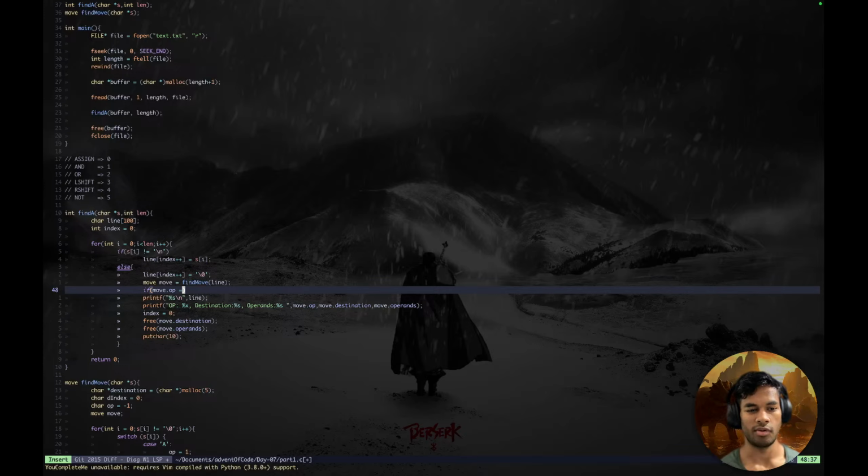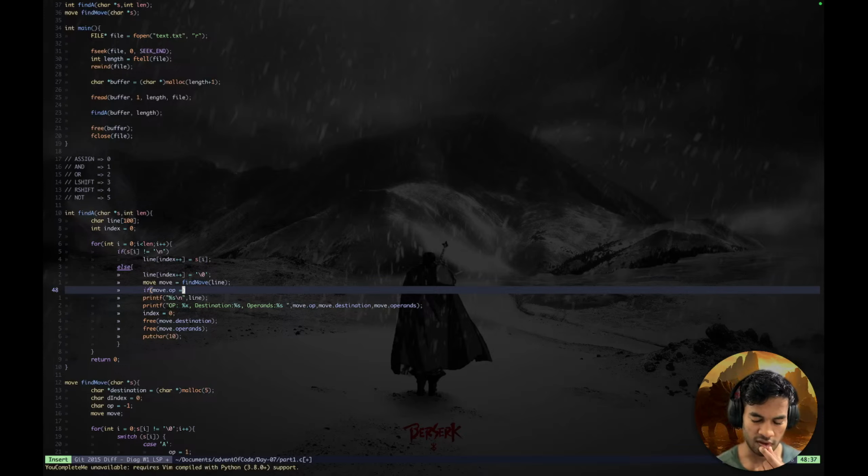Okay, int op or just u short op1 equals global state[op1 hash], right? And I can make this by default equal to 0, right?